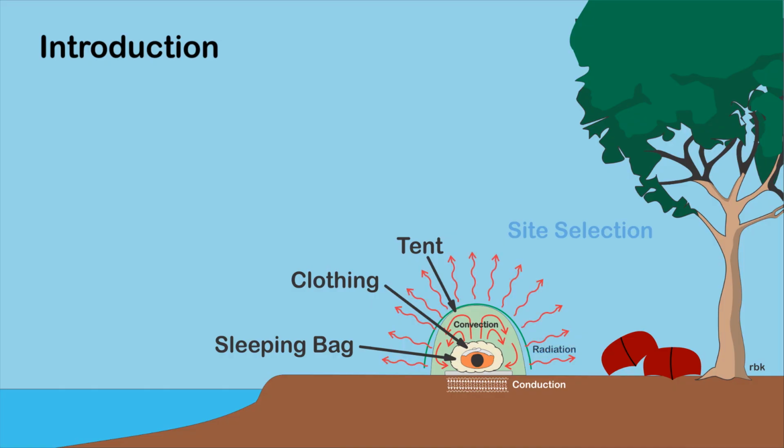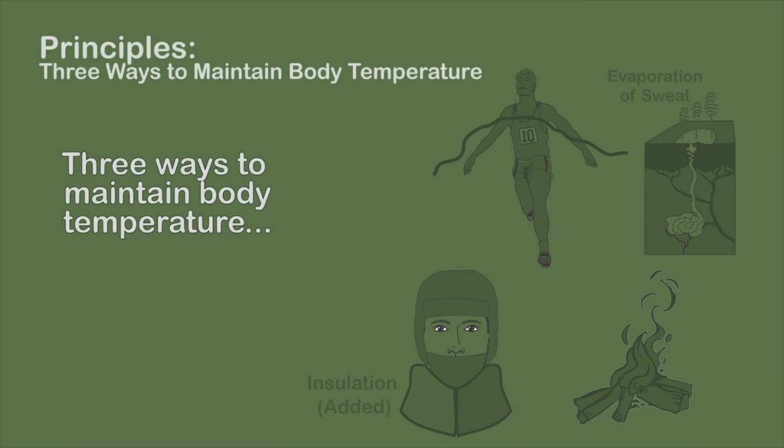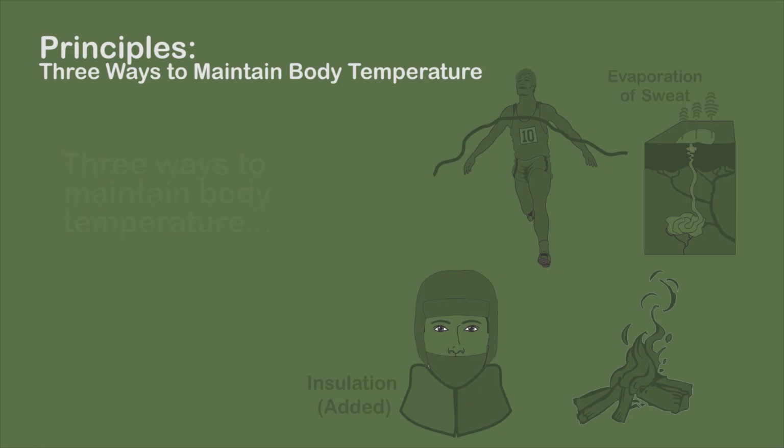The sleeping camper radiates heat, which escapes through the tent. The trees and site selection reduces the heating effect of solar radiation and reduces air movement. There are three ways a body seeks to maintain its optimum temperature of 98.6 degrees Fahrenheit.